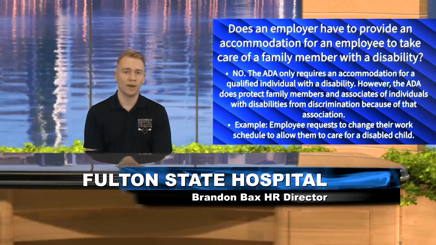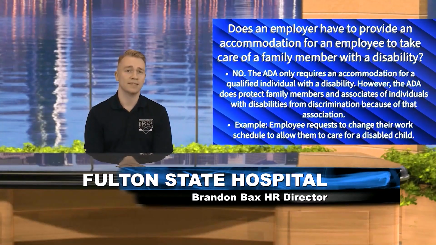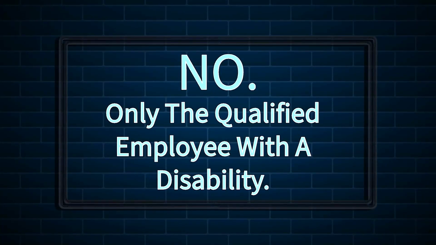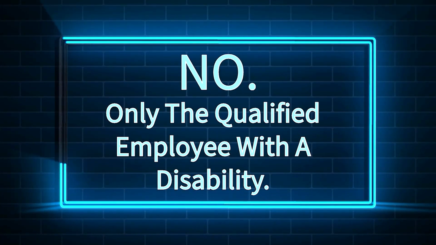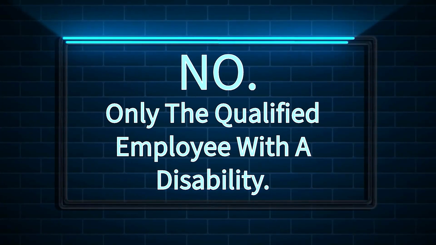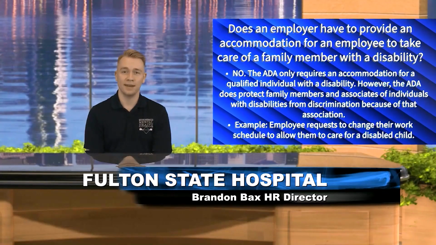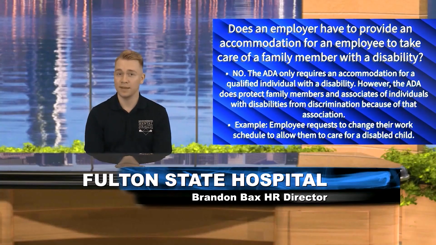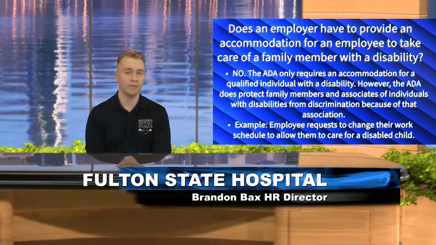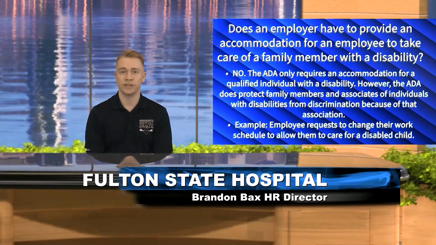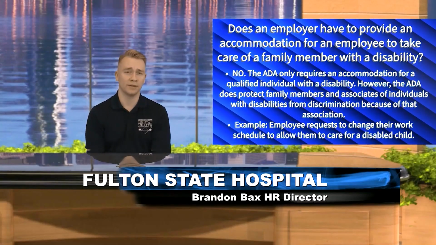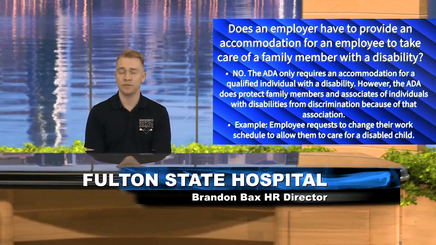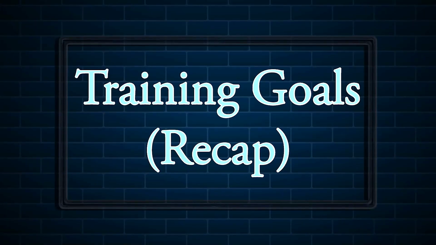Is an employer required to accommodate an employee to take care of a family member with a disability? No. The ADA only requires accommodations for a qualified individual, meaning the employee with a disability. However, an employee can request changes to work schedules if they are required to take care of a disabled child or family member, and this is reviewed on a case-by-case basis.